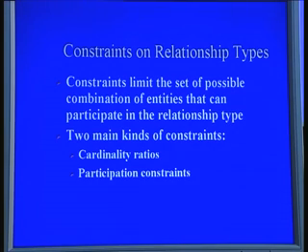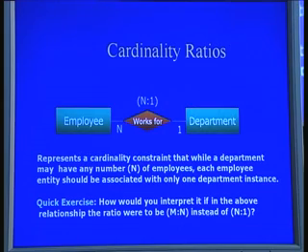Okay, so what are these cardinality ratios and participation constraints? Let's have a look at them. Take a look at this relationship again here. Now I've replaced this managed by with another relationship called works for. Now works for is slightly more general than managed by. In which way is it more general? A department can have many employees working for it. However, sometimes we might have to mandate a requirement that an employee can work for only one department, not for multiple departments.